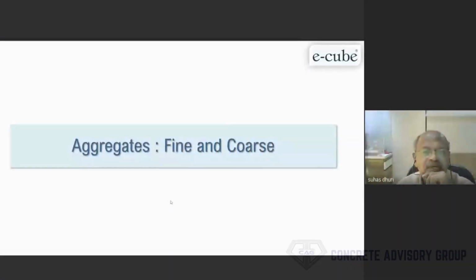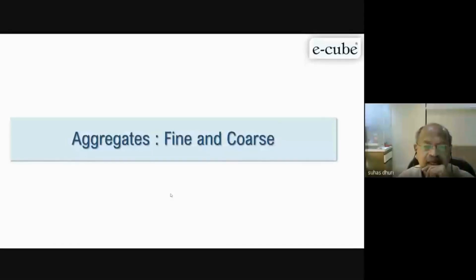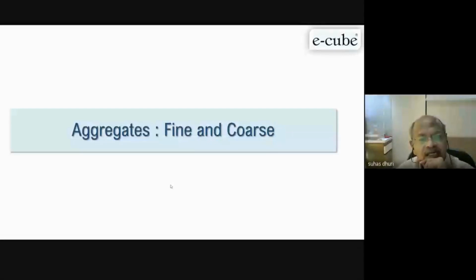Now, the next major component is your aggregate, and around 99% of aggregates are inert in nature. So they are not taking part in the reaction. They act as a filler, but still they are very, very important for making concrete, for proper workability, placing, and durability. Those are the major roles of aggregates.